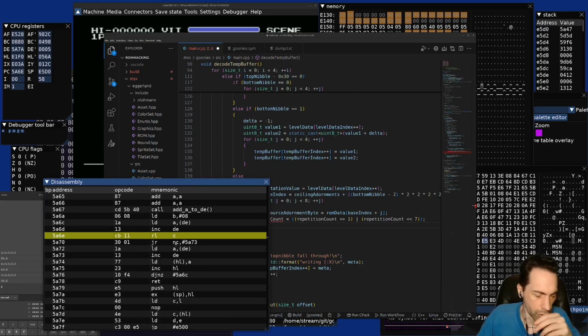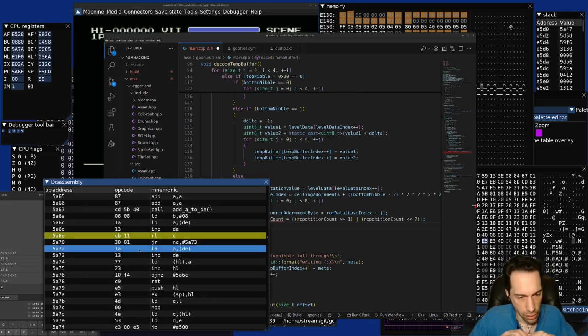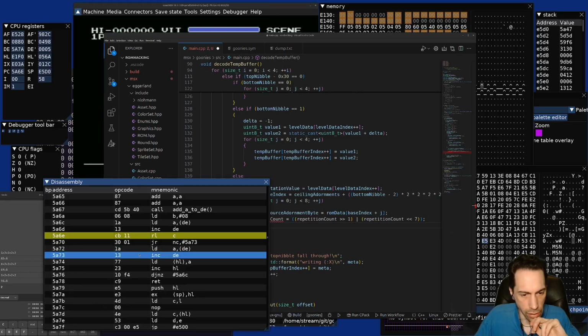Okay, and we are checking the carry flag. If it's not set, we jump to 5A73. So we're skipping this instruction. We're loading what DE is pointing to again. Oh no, we are increasing the DE pointer here.